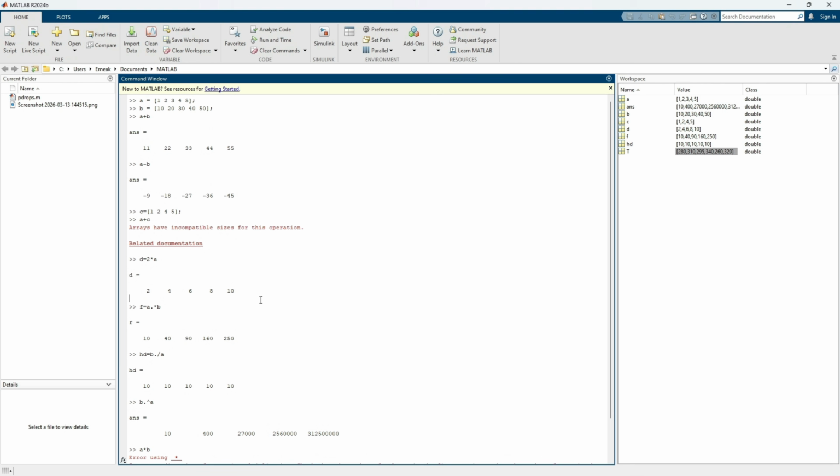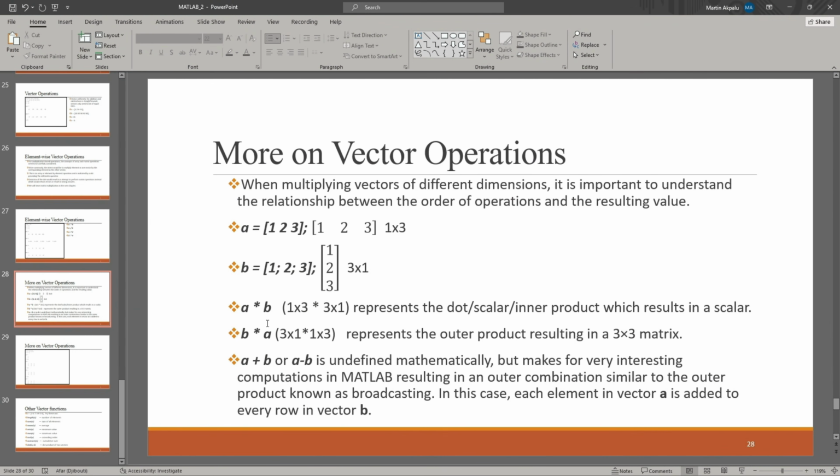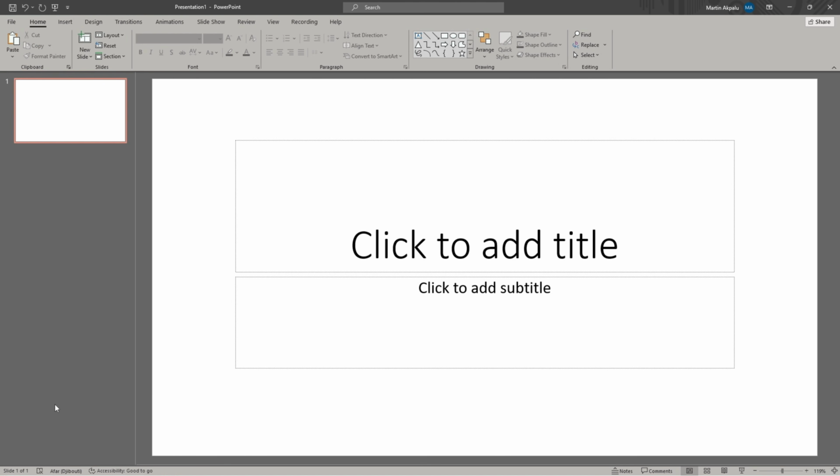So when you look at this, this is a 1 row, 5 column vector, 1 by 5. This is also 1 by 5. So when you do A times B, you're multiplying 1 by 5 by 1 by 5, and the inner ones do not match. Let's write that so that it becomes clearer. According to the rules of matrix multiplication, you need to match inner dimensions, right?